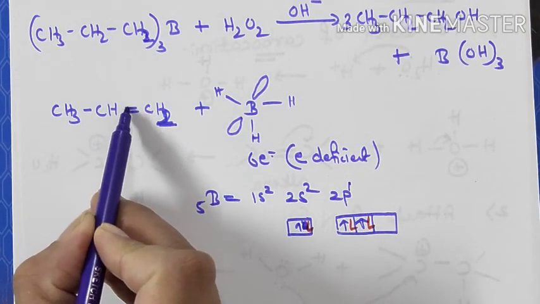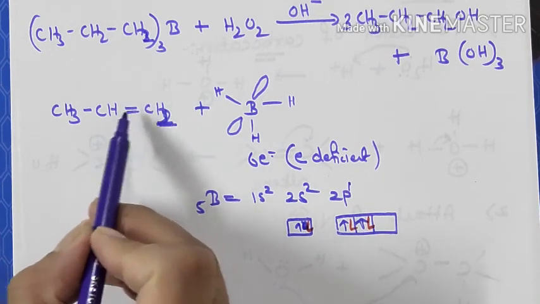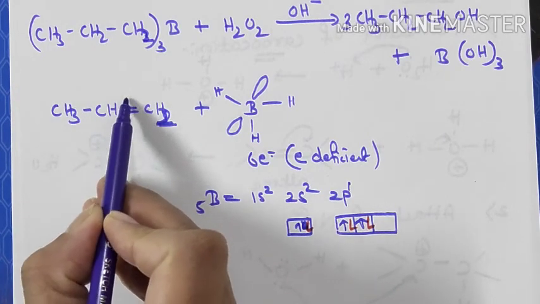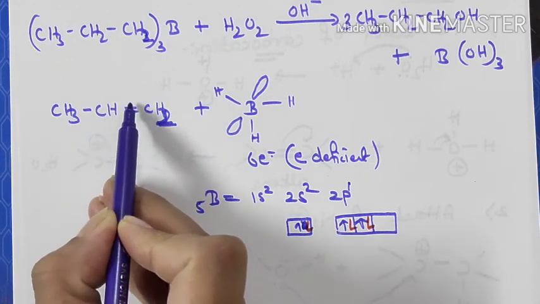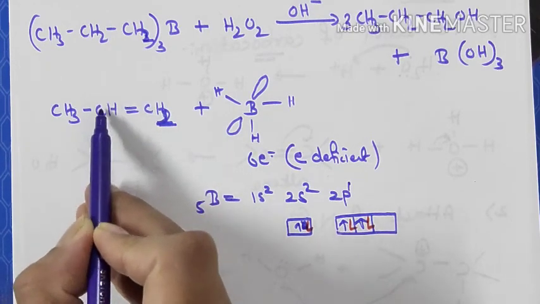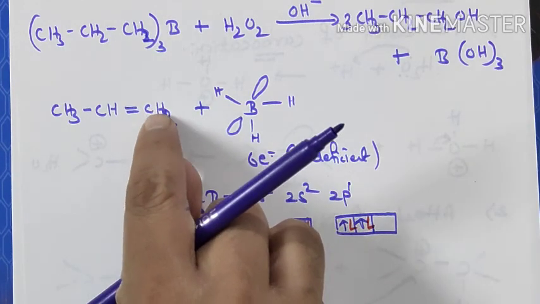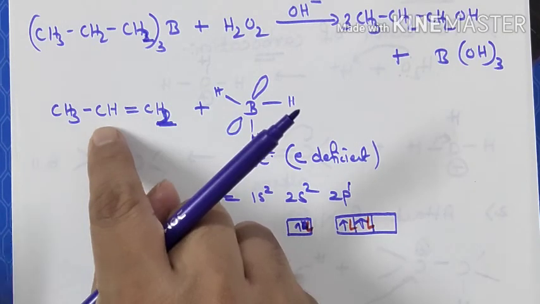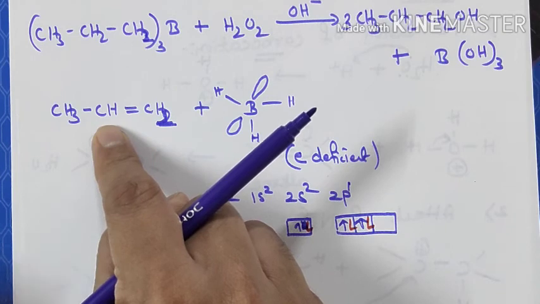There's a migration of this electron to this. Now you can also ask me, sir, why is the migration not going to take place from here to here? It can, but suppose if the electron migrates from here to here, the positive charge comes on this. But if the electron migrates from this carbon to this carbon, the positive charge is going to come on this carbon. If the positive charge comes on this carbon, this is a 1 degree carbocation. If it comes on this, this is a 2 degree carbocation, and we understand, student, 2 degree carbocations are more stable.